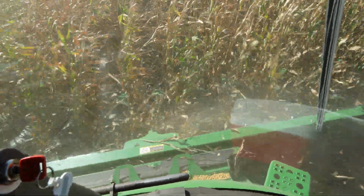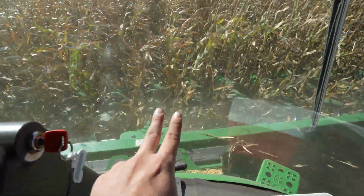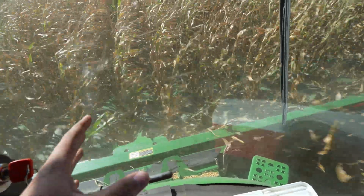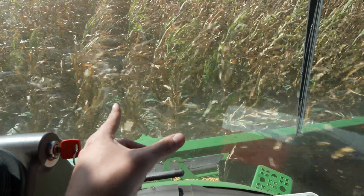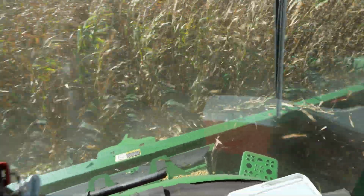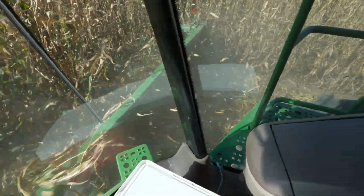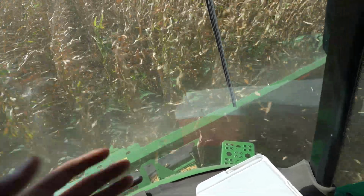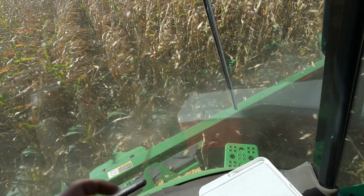So on dry land, you have to close your deck plates down a little bit, just because the ears are going to be smaller, and if you have them opened up too much, it will butt shell like I was talking about in the last video. So I have been looking behind the header pretty consistently to see if the ears are changing throughout the field or not, and if they do, then I will obviously adjust them.